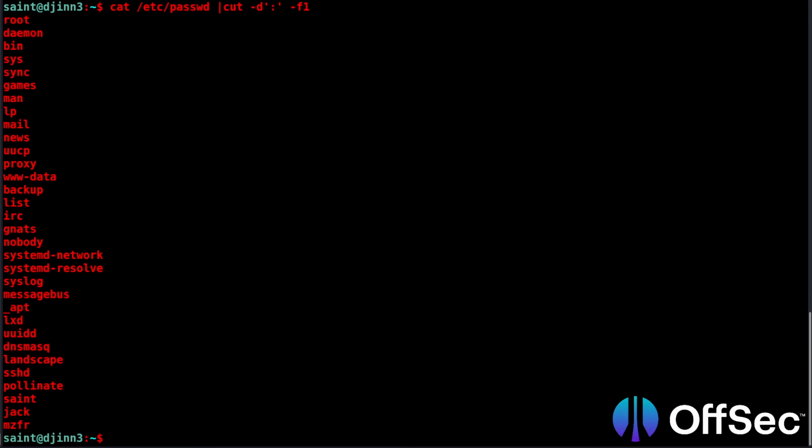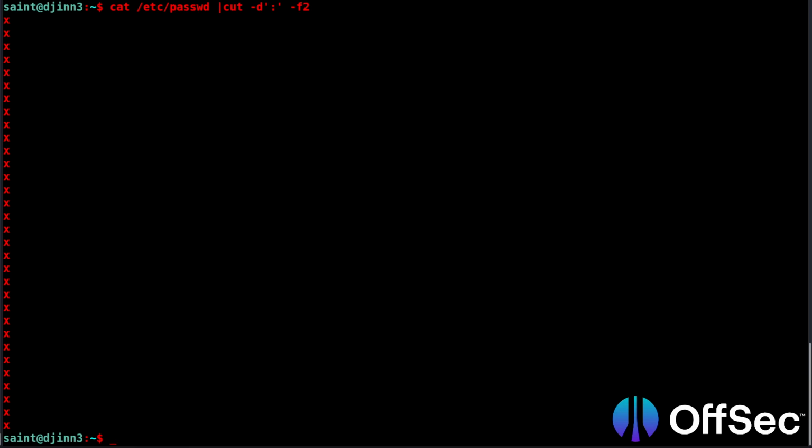So these are all users, right? On the machine or services and so on and so forth. If we look at field 2, field 3, that means they're hashed, right? Shadow files, so on. Field 3, a UID of 0 exists on this machine. They're blocking our shine, Jester Juco. They're blocking our shine, man. So we need to get a little more creative than that. We have the sudo privileges, and you bet your bottom dollar we're gonna find a way to do something, man. We're gonna find a way to do something.